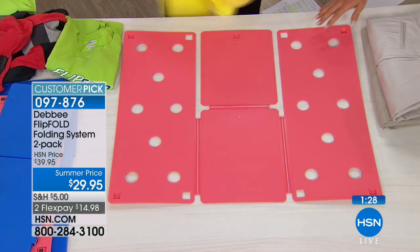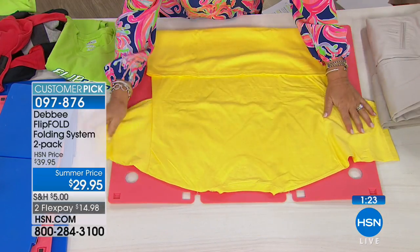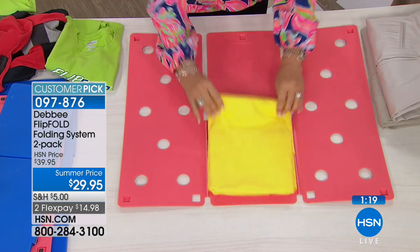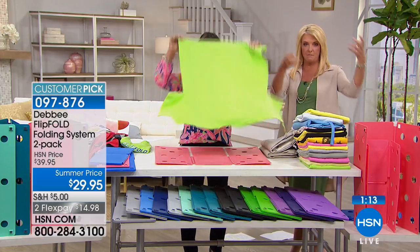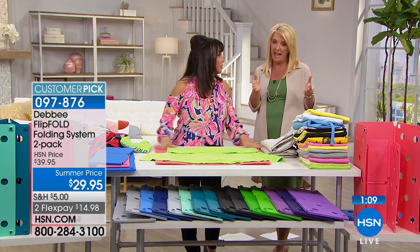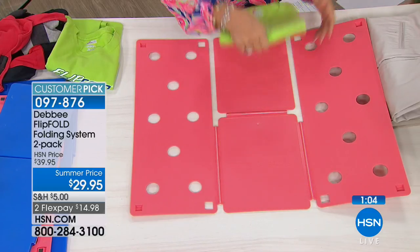You know what I love? If you're organizing your kids' clothes for the week, or maybe they're going to camp. How many of your kids are going off to camp? And you're sending them 7 outfits. You match all the little shorts to the little shirts and put them all together. Boom, now the kids know how to get dressed, and they're more independent. When they go away to camp, they know, oh, this is Monday. You know what some women do? They do that and then put them all in those gallon Ziploc bags, and then pack their little camping gear like that. That is a perfect idea. How smart is that?